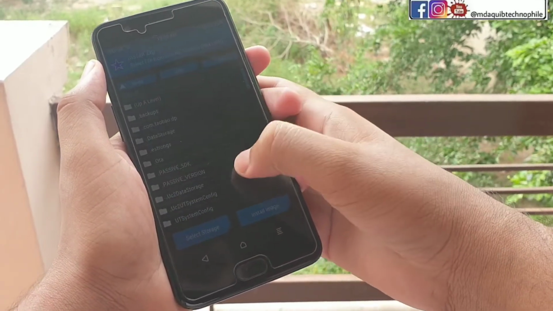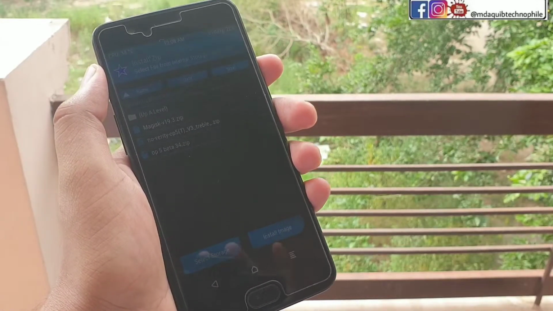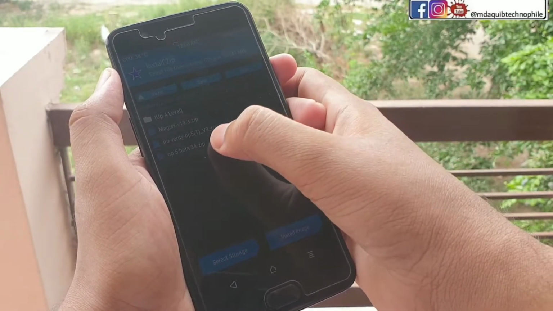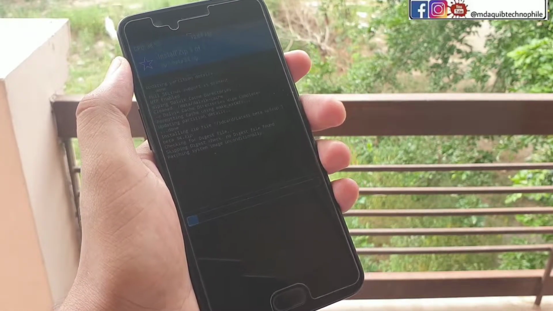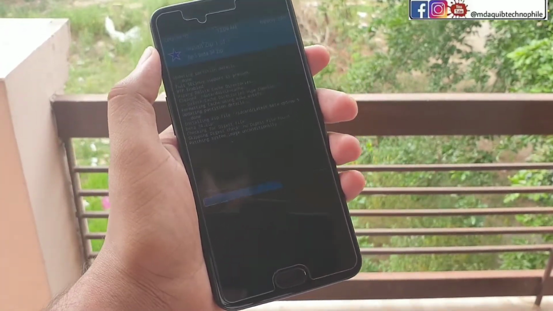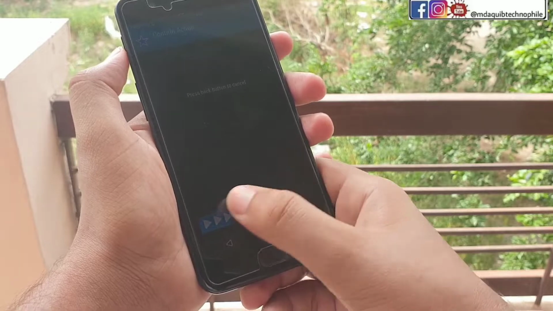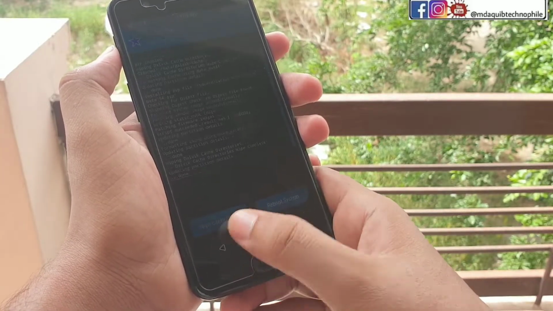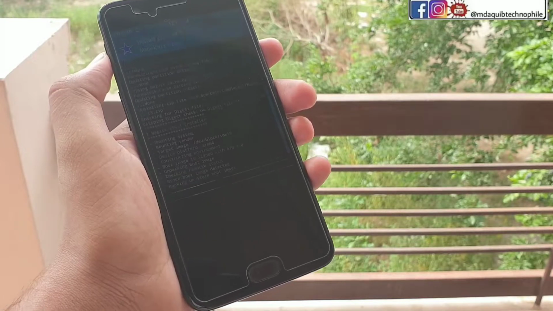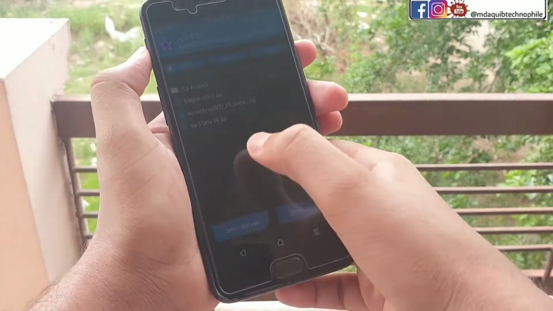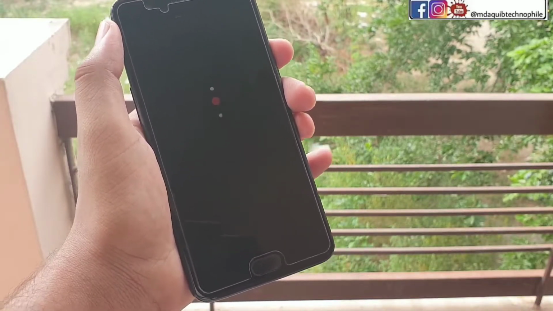After that, tap on install, locate your files. Locate the update package. And then select the update package and swipe to flash. It will take some time, so fast forwarding the video. After flashing the update package, if you want root, then flash latest stable magisk zip. I have decrypted device, so flashing this no verity zip file to keep it decrypted. This step is optional. First boot may take some time.